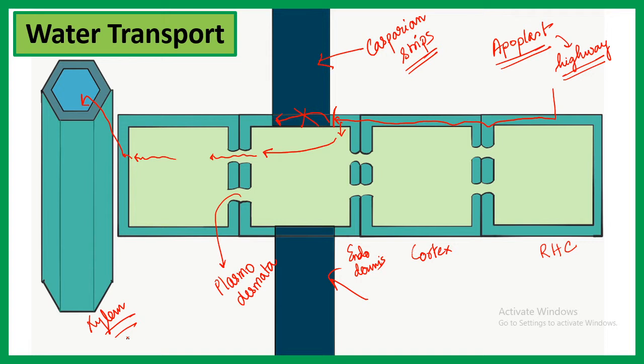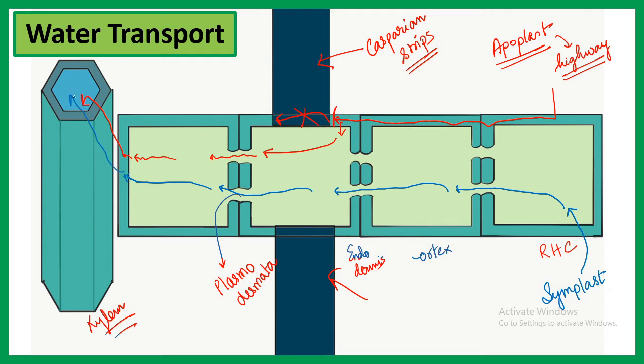Now we move on to the concept of symplast. For symplast, I will use another color, let's suppose blue. What happens in symplast? The water will straight away enter into the cell, and from the cell it will move through the plasmodesmata into another cell, and then again into another cell, and then again it will have to cross the cell membrane, then the cell wall, and then into the xylem. Right. Now this is a lane approach.